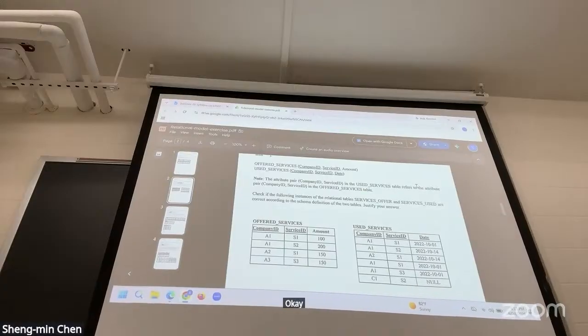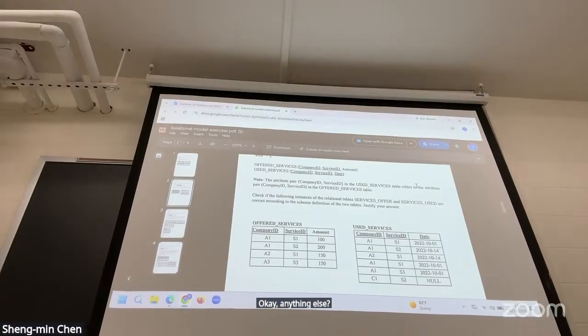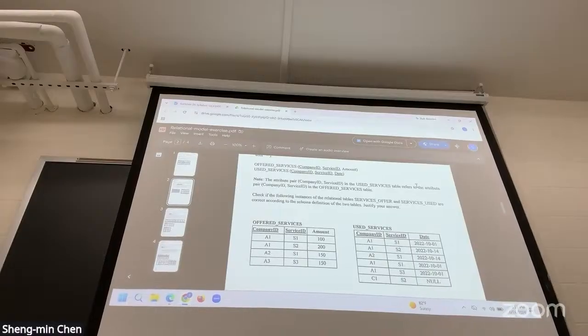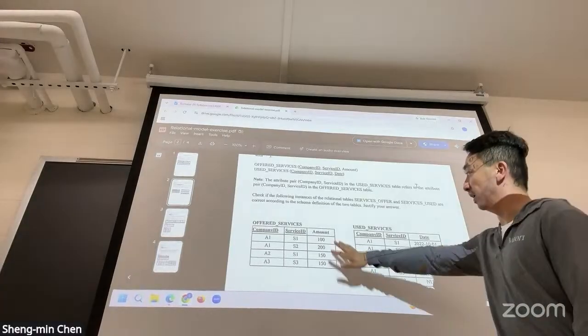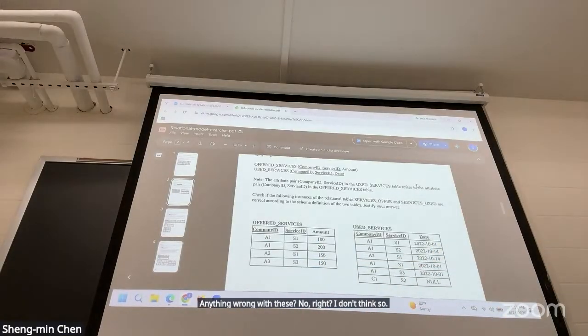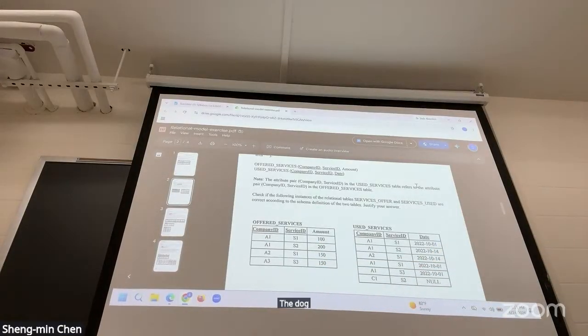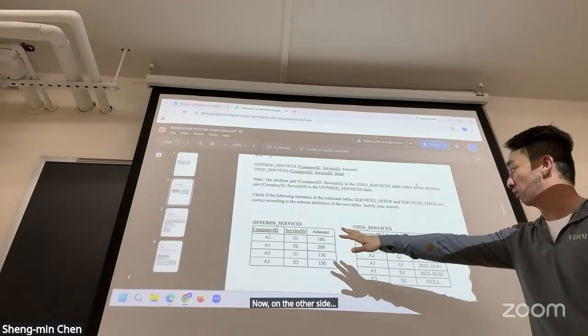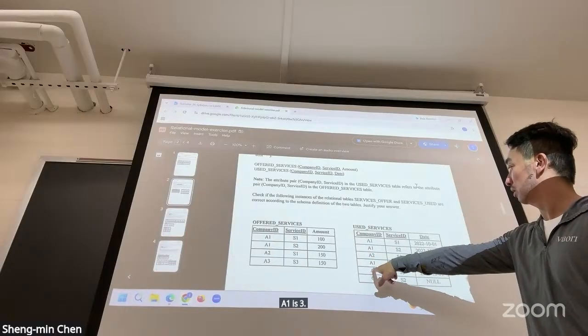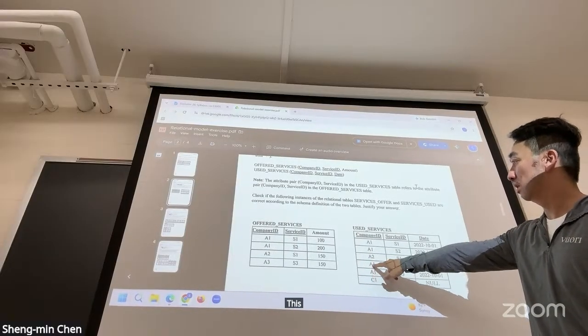Okay, anything else? This is fine. Anything wrong with these? No, right? I don't think so. On the other side, this didn't exist over there, so that's definitely wrong. A1 is 3. This one also is wrong.